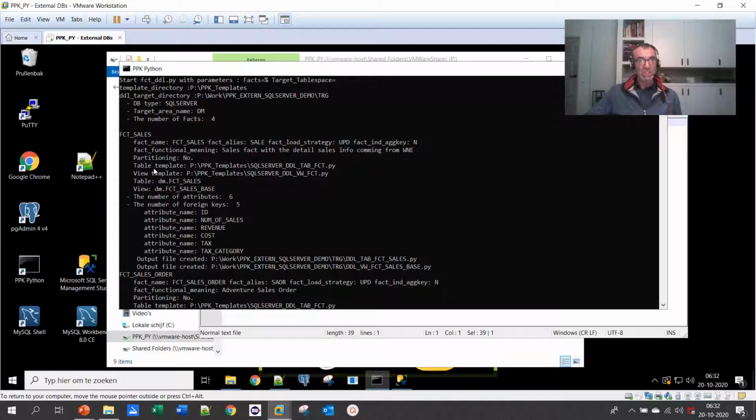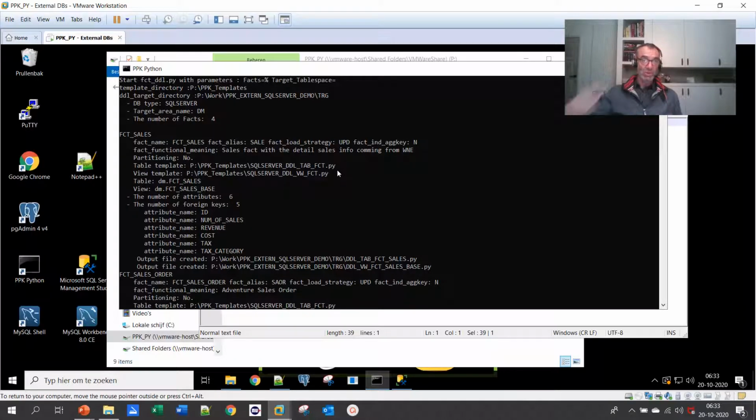There's no partitioning. So we're specifying the template here. The table template is SQL Server _DDL _tab fact.py, because we are in the SQL Server database. It's taking the SQL Server template, and if we generate this in, for example, Snowflake, then the template should be Snowflake _DDL _tab fact.py.